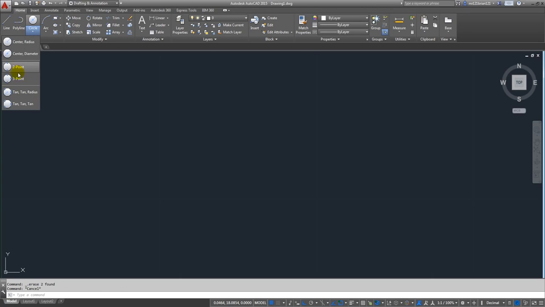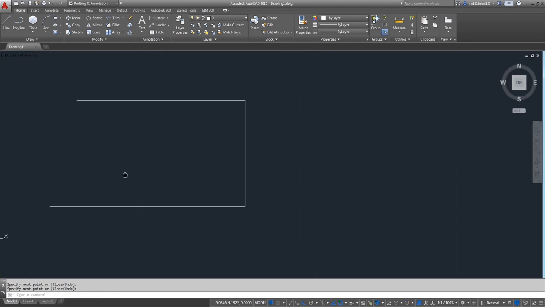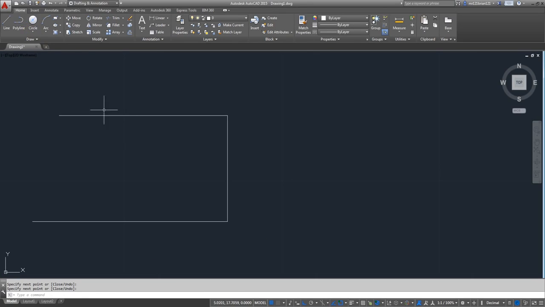Okay. Other circles that we have are 2 points and 3 points. This is very useful when you have, for example, I'm going to draw something like this. And if you want to make a circle that touches this side and this side, if you use a radius, it will be difficult to make it in the middle. So it's better if you use 2 points. And that's it, it's made. If we use, for example, 3 points, and we want to use this point, this point also, you can see it's easy to do.